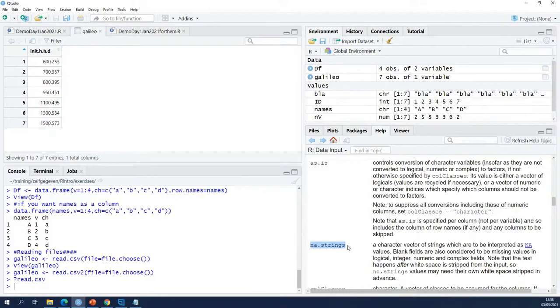Some instruments use just empty cells as missing values. So you need to tell R which of these is used in your data. How? By setting this argument. So na.strings is equal to NA, for instance, if this is what is used by your instrument. If it's an empty cell, you set na.strings equal to an empty string.